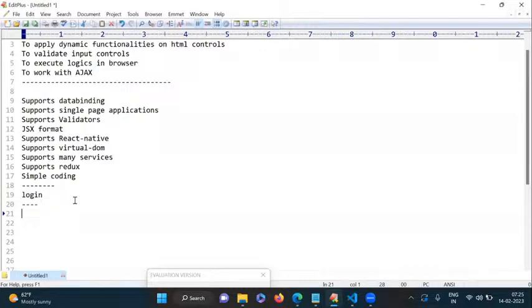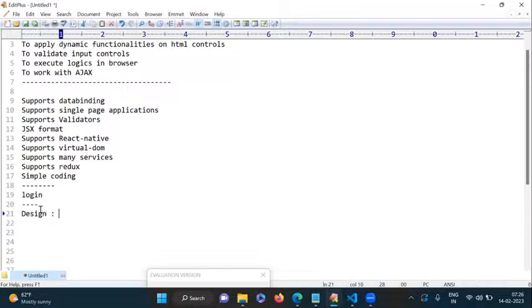Which type of concepts can a server-side programmer handle? Using server-side scripts, the programmer can connect with the database to fetch data. API services are created in server-side scripts, and session management also works based on server-side scripts. These concepts are implemented using server-side scripts. So we have both client-side and server-side scripts to develop applications. As a UI developer, we work with client-side scripts. Now, take the example of a login form, where we use React.js.